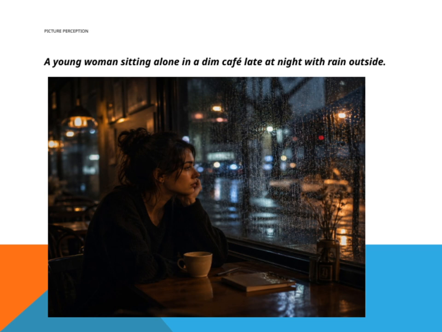lighting, weather, the subject's body language. All of these elements guide our understanding. For example, the rain outside might evoke feelings of calm or melancholy, depending on our personal experiences. This slide ties into the overall theme of perception because it shows how our minds fill in details and create narratives based on visual cues. We might see her as lonely, thoughtful, or simply enjoying a quiet moment.